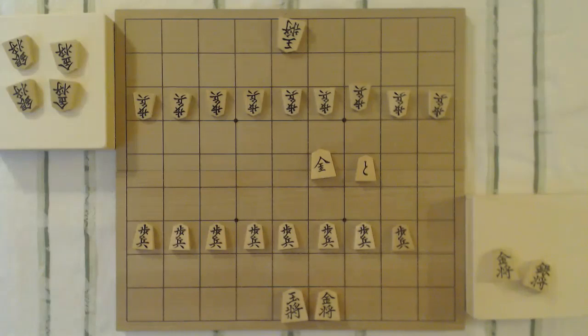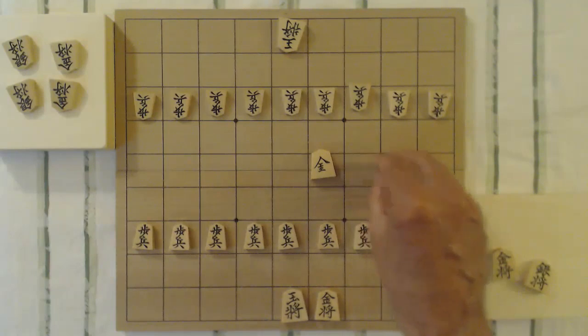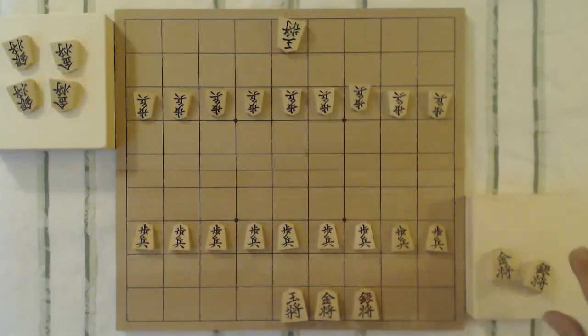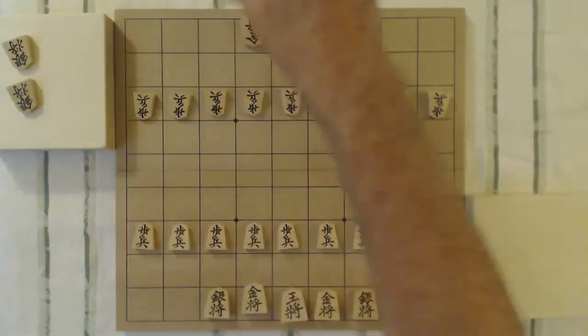So the promoted pawn, like I said, acts like a gold. Actually, the character on the back of the promoted pawn is To, and that's the short name for the promoted pawn. It's short for Token, which means reaches gold. Okay, so let's put the gold and the silver on the board, and then we'll talk about the two new pieces that I want to introduce in this video.